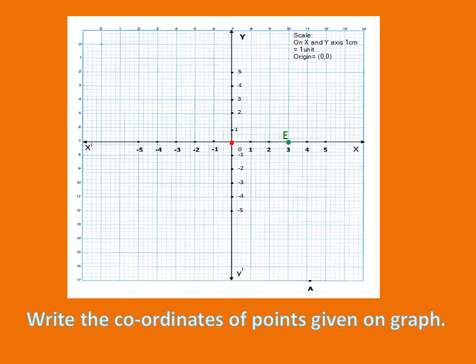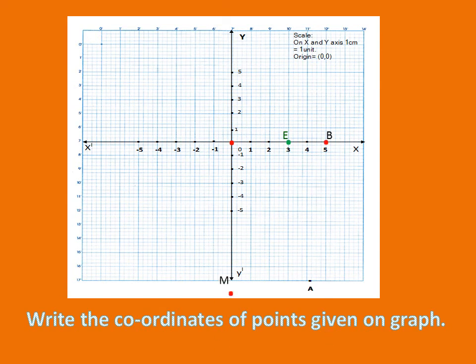My dear friend, if you don't mind, I will tell you my way. On the x-axis, if you see, all the vertical lines are drawn, and on the y-axis you will see that all the horizontal lines are intersecting. So don't you think E has a vertical line intersecting the x-axis at point 3? So x coordinate is 3, and the horizontal line intersects the y-axis at 0. So what will be the y coordinate? 0. So what will be the coordinates of the point E? 3 comma 0.